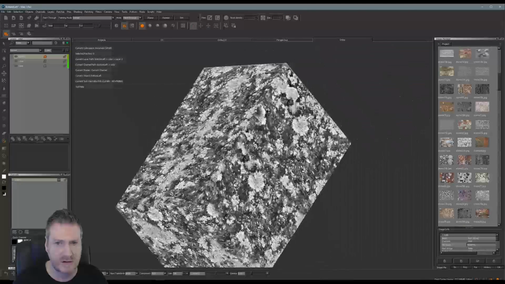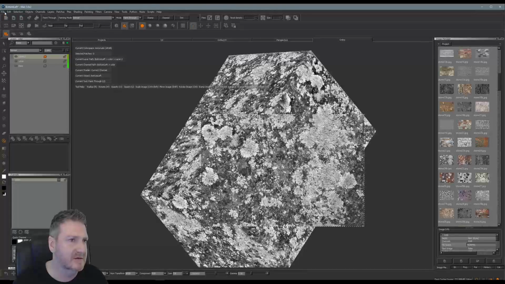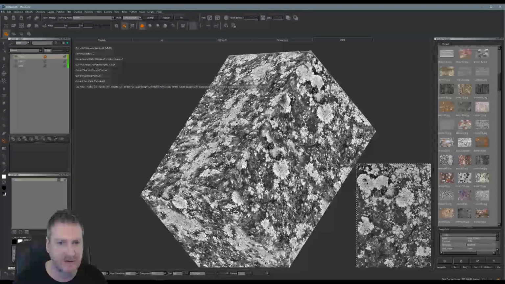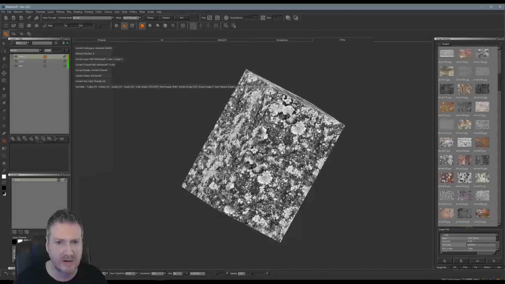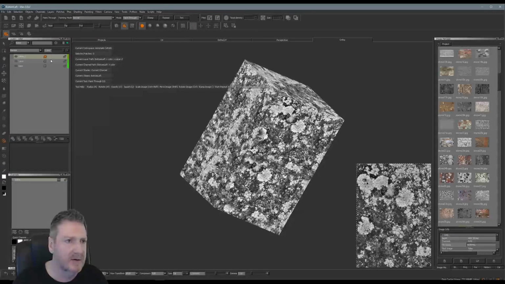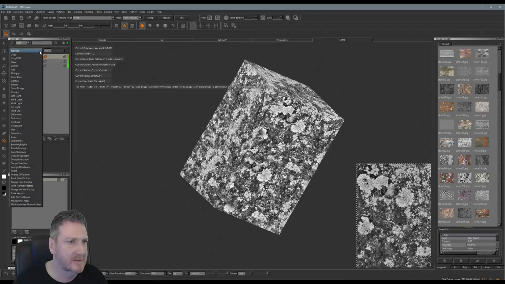Alright, I'm just going to save that. Okay, let's move this texture out of the way for a minute. And play with that blending mode a little bit.